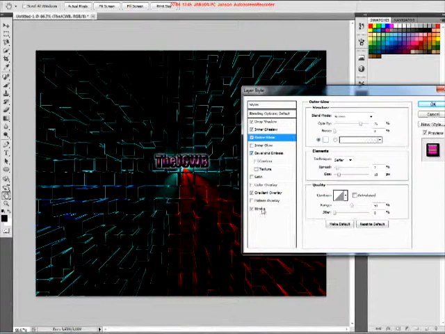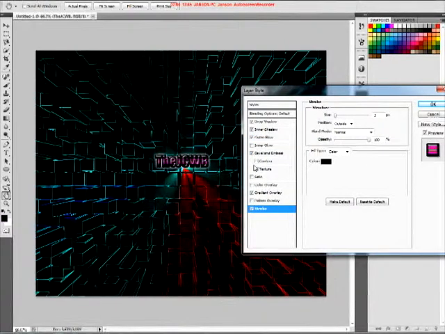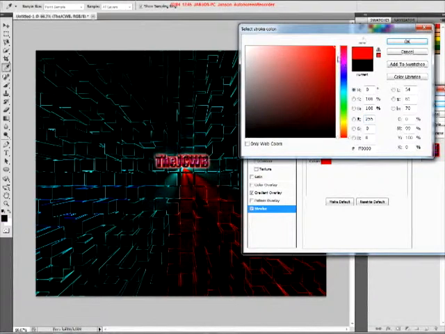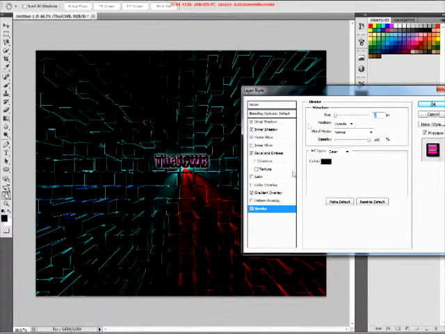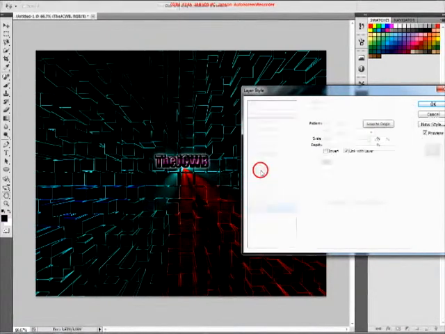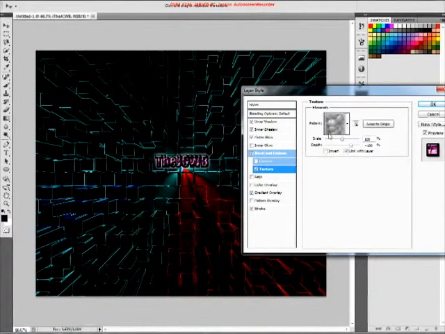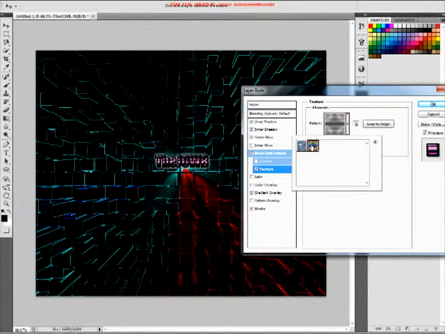You can add a drop shadow and an inner shadow, which both look awesome. You can also add a stroke. After you add the outer glow, you can do a stroke. Strokes are awesome. It really makes the text look blocky, and it looks great. You can change the color however you want. I'm staying with black. I think black just with the stroke looks really great.